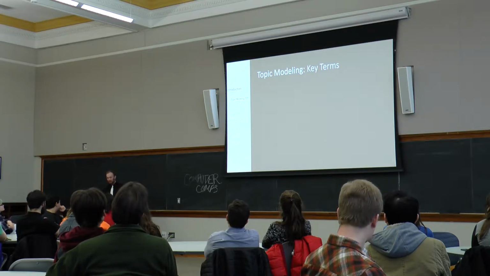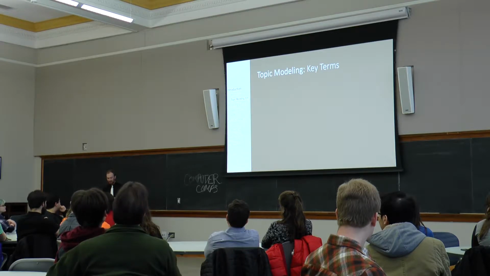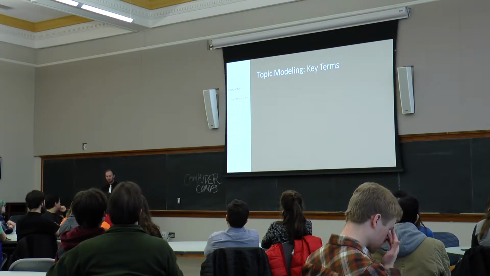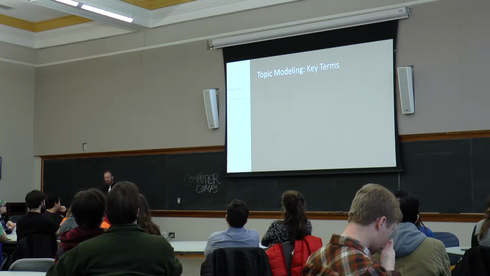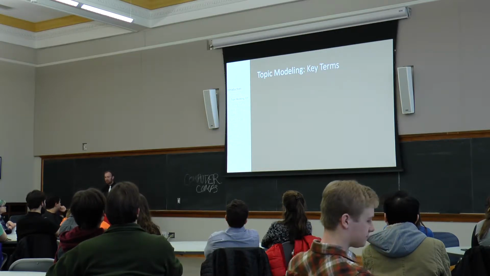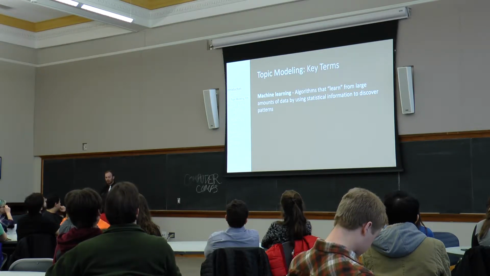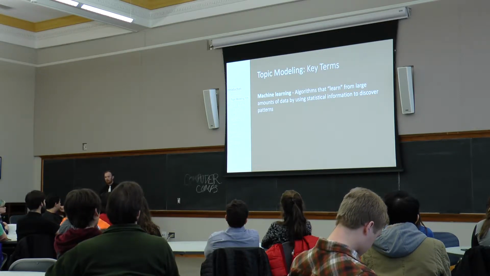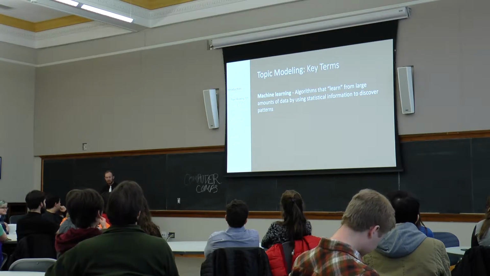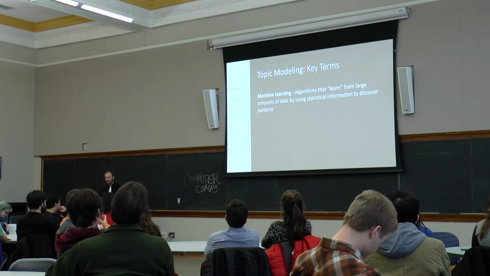So having made it all the way to this presentation, you may be curious about what this topic modeling thing is. In order to explain what it is and how it works, there are some words and concepts that we should understand. Topic modeling algorithms fall under the umbrella of machine learning. All this really means is that we're trying to search through large amounts of data to find patterns that may not already be obvious to humans. While broadly applicable, topic modeling has especially exciting implications for the digital humanities.